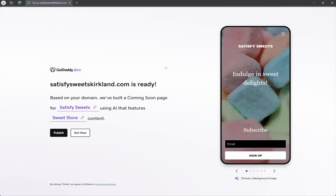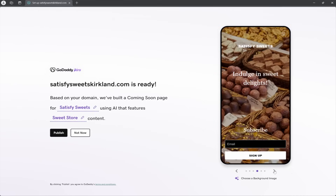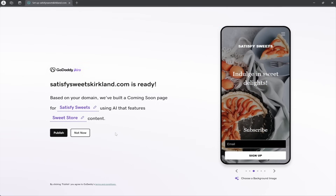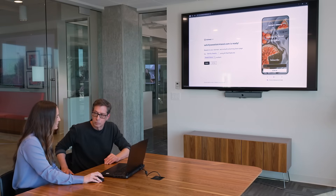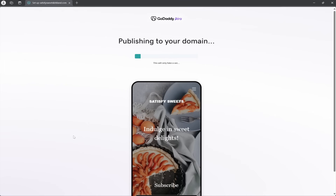Exactly. It's ready to publish. We have a website preview on the right-hand side here. By scrolling through these images, you can choose something that you like. Maybe that one works. And if you want to make some customizations to your business name or your vertical, you could do that right here. We like this one, so we'll go ahead and hit publish. And in just a few seconds, you'll be online for the first time. So this is going to be the image that whenever people look for my sweet shop, this is what they're going to find. Exactly.